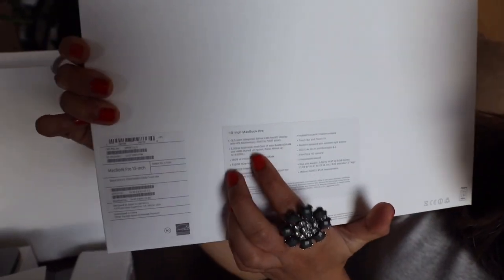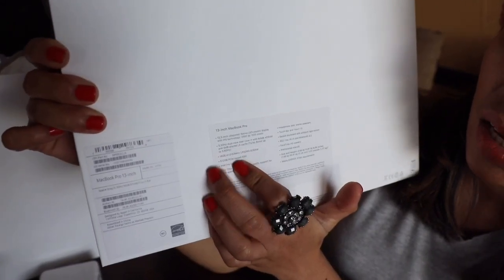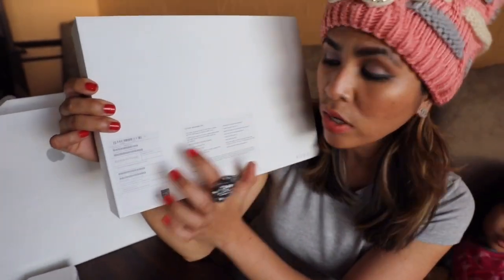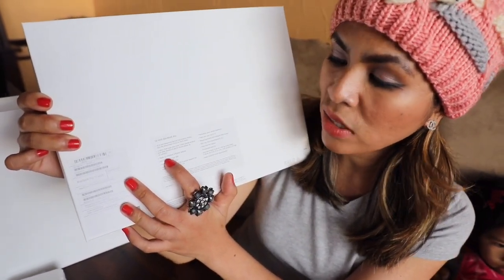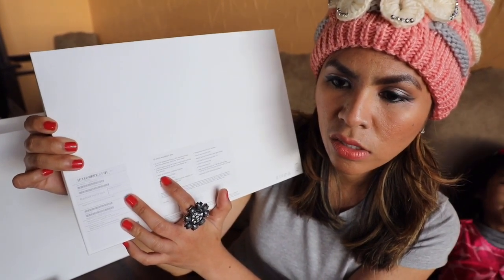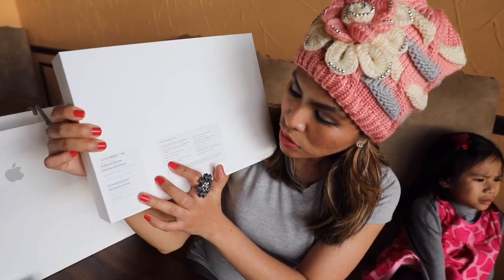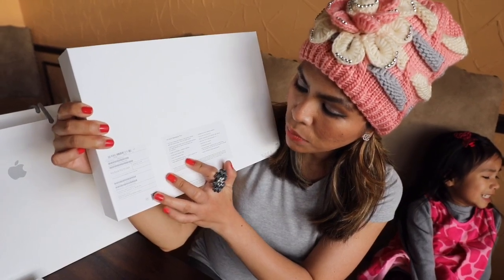As I have previously mentioned, the starting price for this laptop is $1,999 with 2.9 gigahertz, 8 gigabytes memory, and 512 gigabytes of storage. But I upgraded my processor to 3.3 gigahertz and memory from 8 gigabytes to 16 gigabytes. So I paid $300 extra to upgrade the processor and $200 extra for the memory.